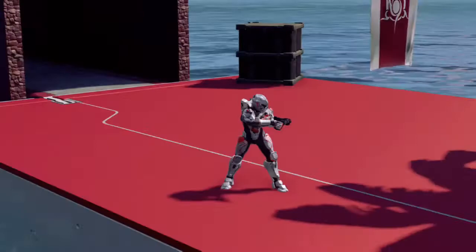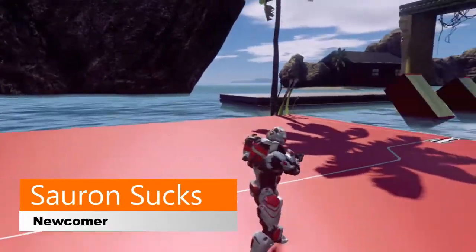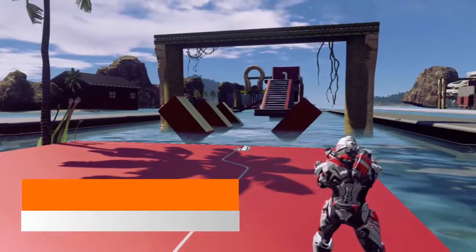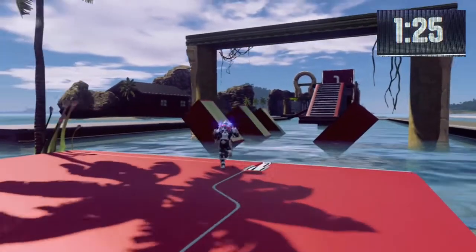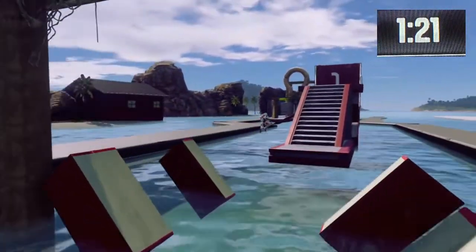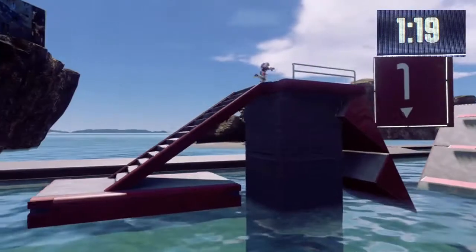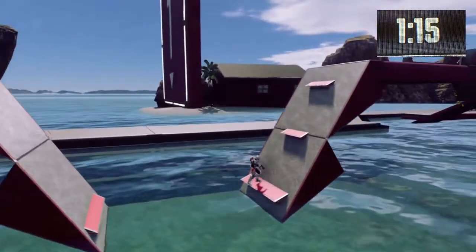And that brings us to Siron Sucks. A very promising jumper. 10 competitors have gone. Only 1 has got past this stage. Here we go, Siron Sucks. He's off, skipping right to the end of the quintuple steps. He's taking it on a very fast pace here.